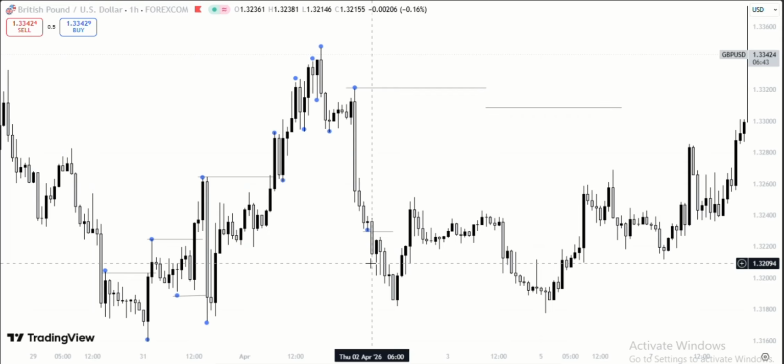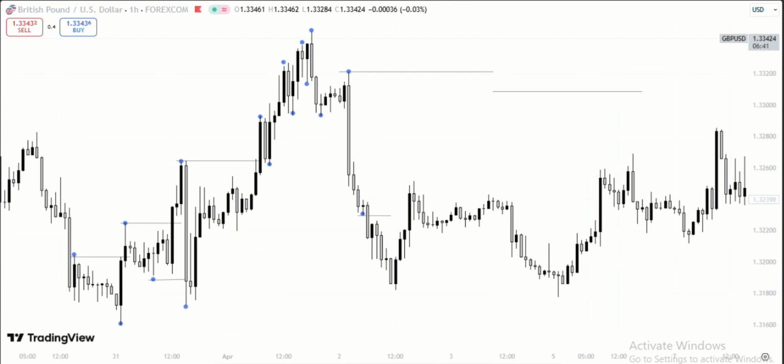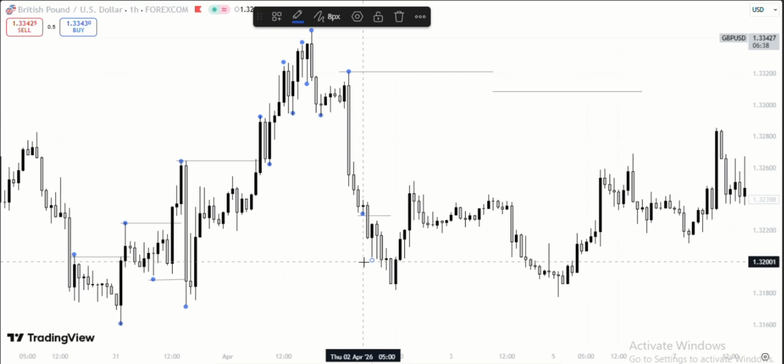This low was broken first, right? With this one, and this is the lowest point price got to. And which high is this low coming from? It's coming from this high. Okay, we'll mark it. If you still go down to your 15 minutes, it may look unclear now, but you go down to your 15 minutes, you get the structure.